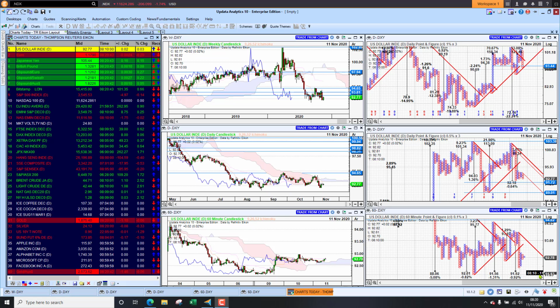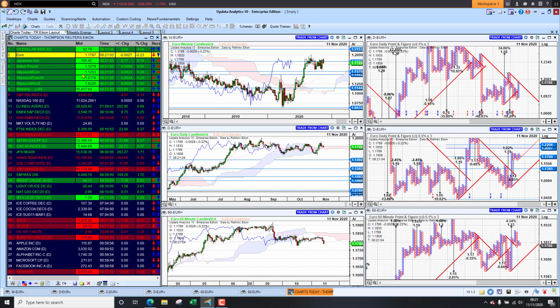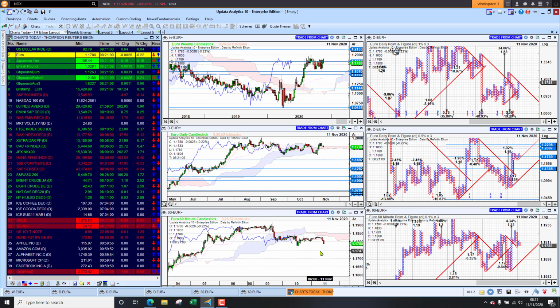So we start by looking at the dollar. It's just steadily recovering. It's hit a low point, coming back to test that low that we saw in September. Still looking pretty bearish on the medium and long-term charts with quite a lot of downside targets, so we're still relatively bearish there. Looking at euro dollar, we're sitting at 117.87, just nudging the 118 level, but we have been as high as 119, so we are just seeing the euro coming back now, having had a strong rise up to that level.